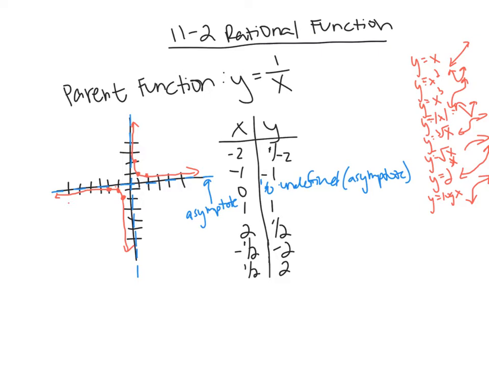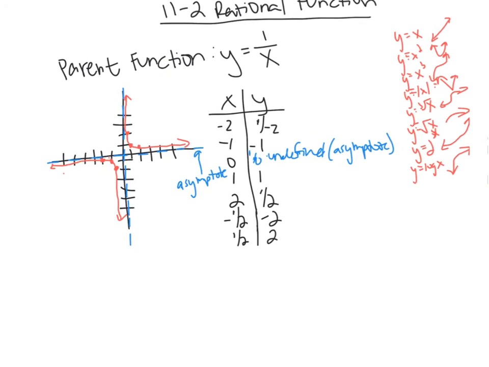Pretty interesting looking, right? Very different than all our other graphs. A key feature is that we have 2 asymptotes. So let's look at some key attributes here. We always like to talk about domain and range with our parent function. So let's start with domain. What are all our possible x values? Well, we can have everything except 0, right? So our domain is going to be -infinity to 0, not to positive infinity.